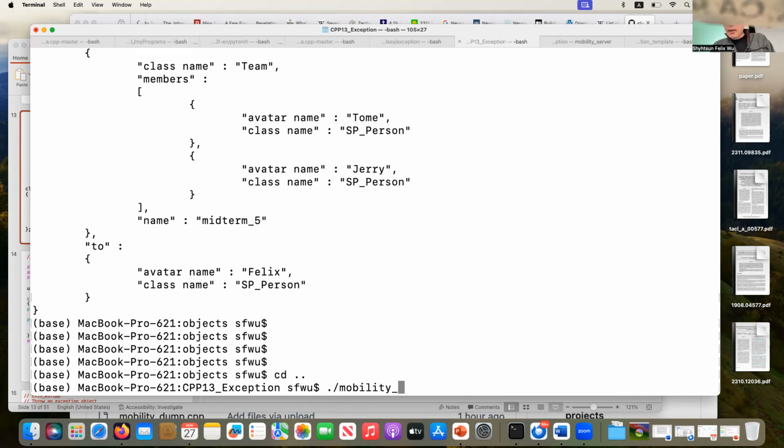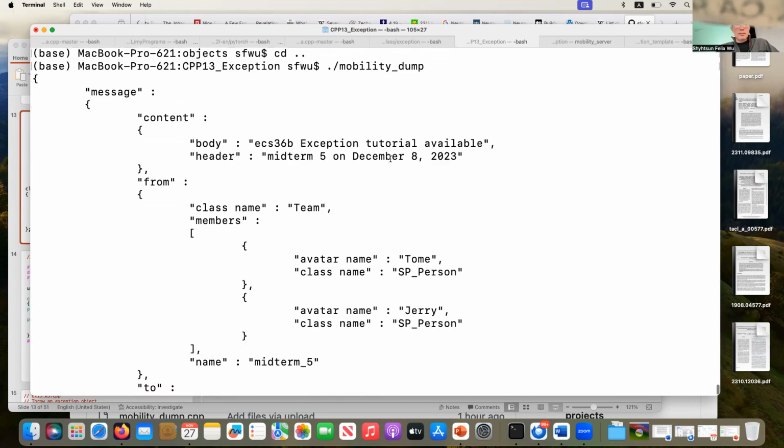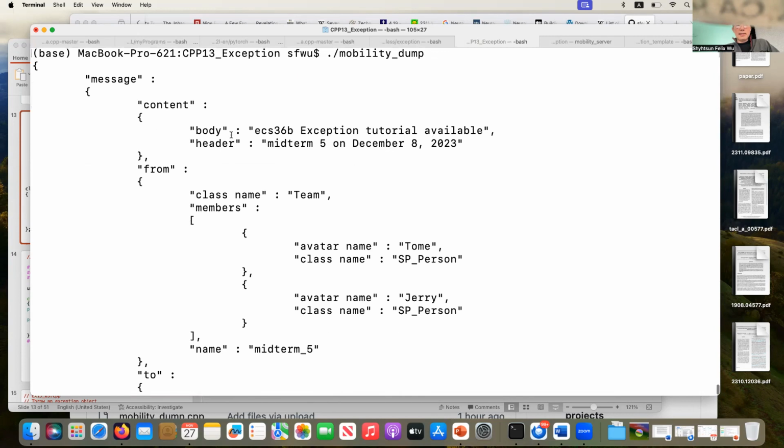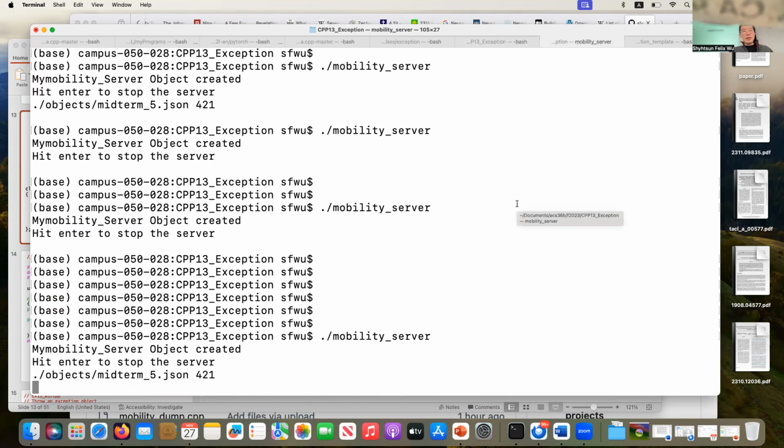If I do this, dump, now I actually retrieve the object. I retrieve the message, content, whatever, from everything. Status successful. I can retrieve the message from the server. So you can see that I'm actually doing client-server, but without any exception.